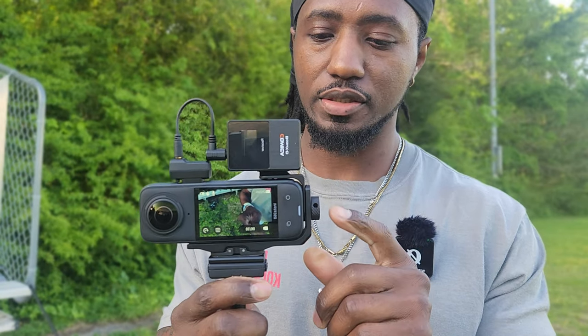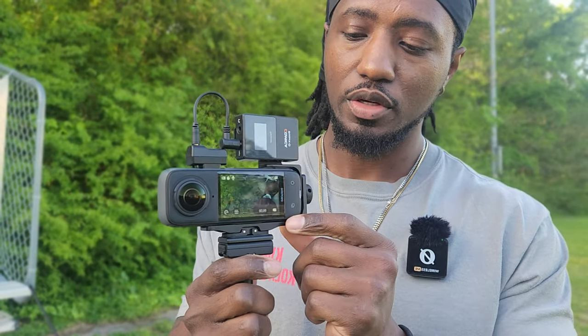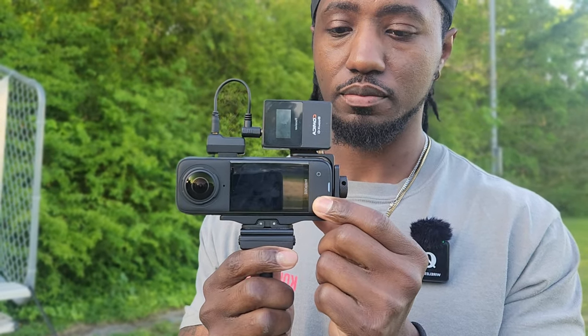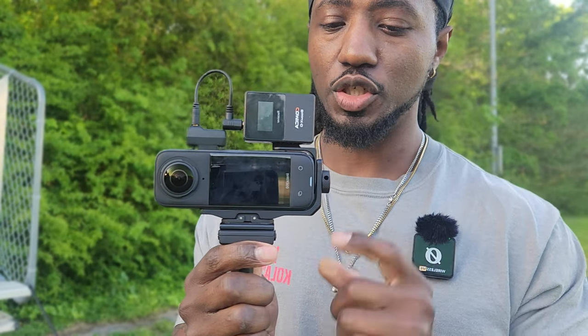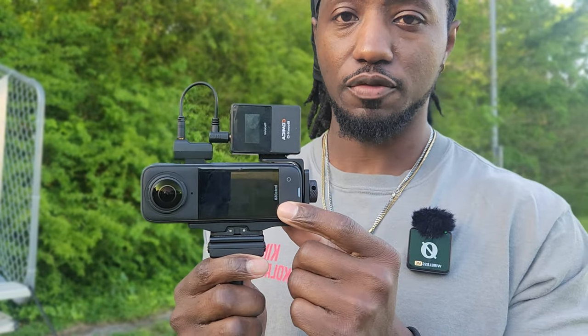Now, you might notice that this right here blocks the power button, right? Well, some of you may not notice, you can actually program this to turn on and off the camera, just like this. And it can completely power it off or power it on. Just like that. So you don't actually need access to the power button. You can just use this right here. That's exactly what I did for mine.